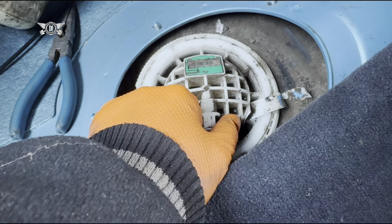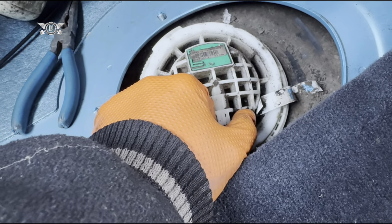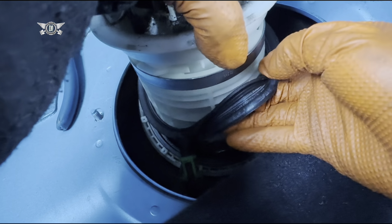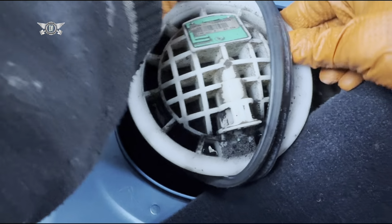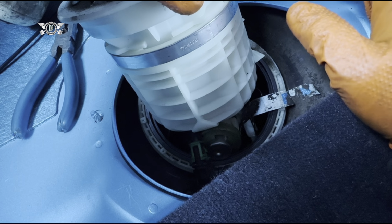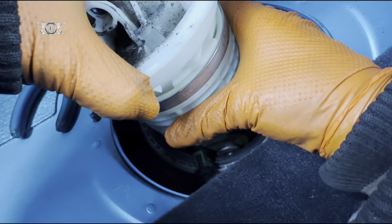And I must admit, patience is always key to these jobs. This would probably be a bit stuck as well, but this has to come up. There we are. We have a rubber seal here, we may want to take it out as well, just to avoid it being in the way. And technically we have to twist this open like a cup in order to open it. How hard is that going to be?